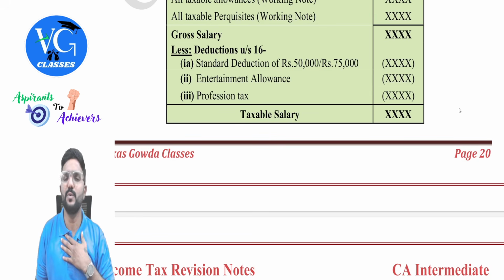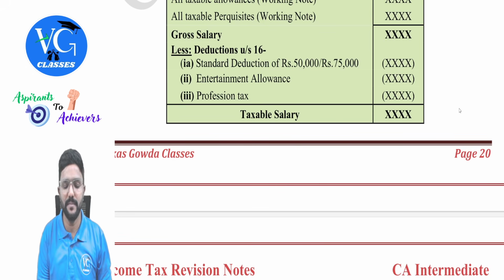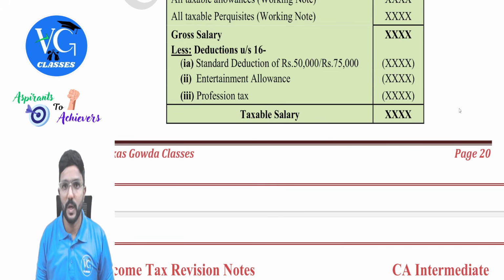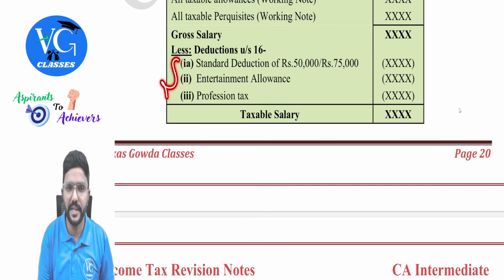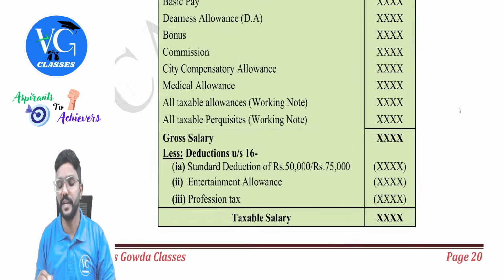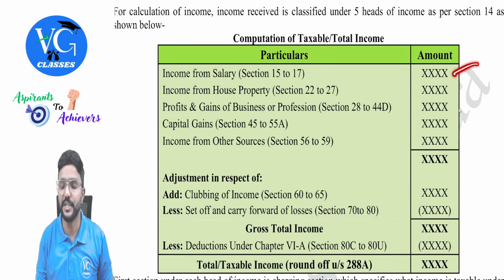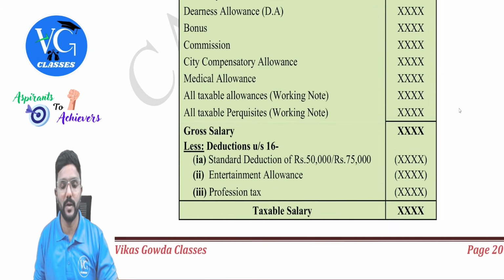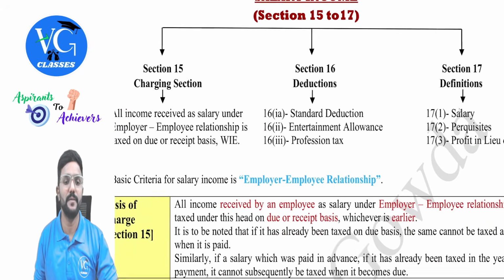Now assume I am an assessee who doesn't have any income under the head salary. Can I claim these deductions? No, sorry. This is only for an assessee who has the income under the head salary. Got it? And we'll learn about each of this later, guys. So once we claim these deductions, we get income from salary or taxable salary. And this is the figure which we need to include in total income calculation, guys. So each of this, how do we compute and what is the value we need to take? We have to check.